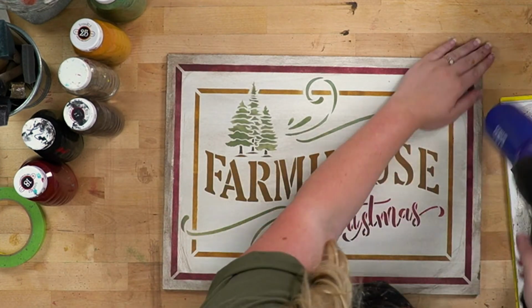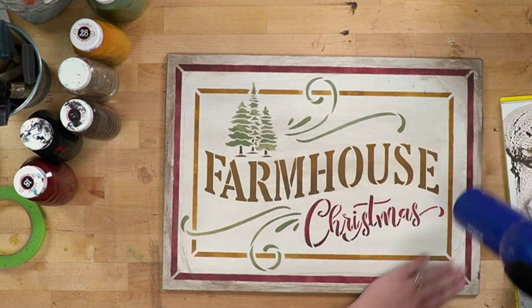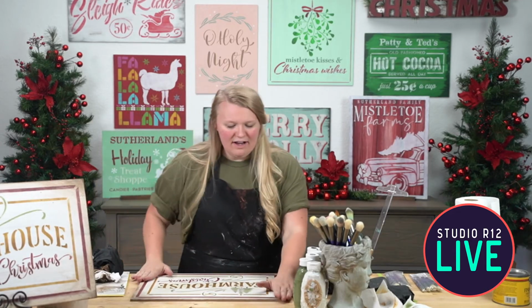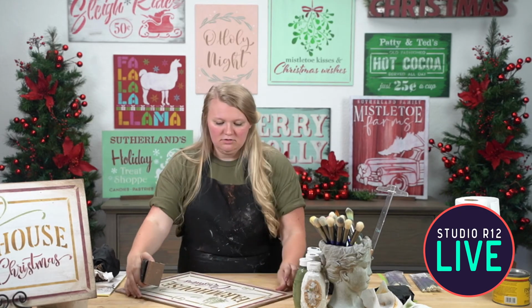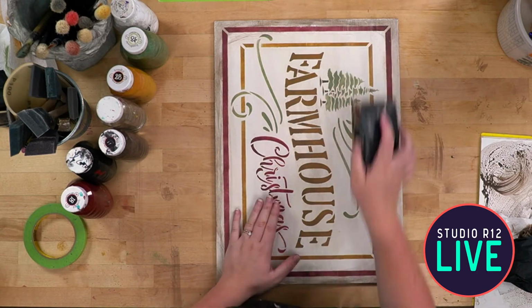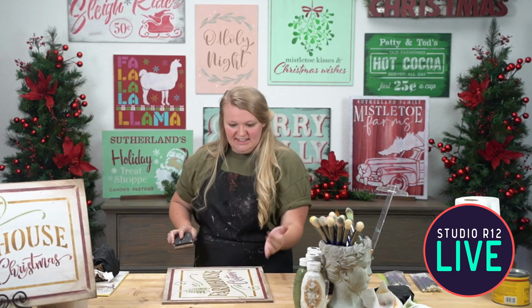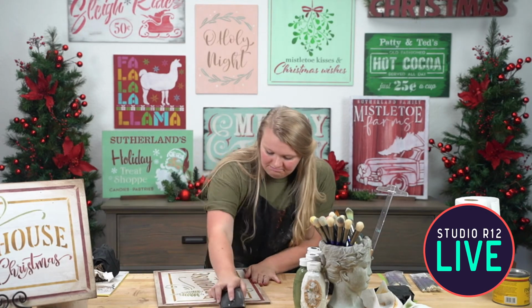It's always something. All right, okay. So again, with this watery paint, it doesn't take very long to dry. I'm gonna grab a sanding block, and I'm just gonna lightly buffer along everything. I'm gonna kind of try and pull my edges in just a little bit, but I'm just lightly running it over the whole board. That helps blend things in.